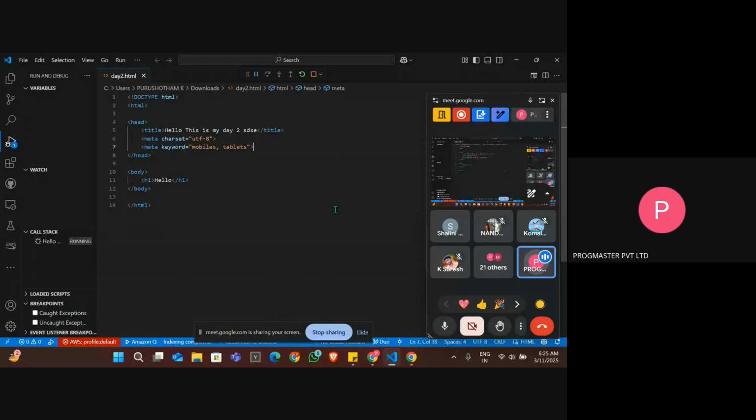This will not reflect in our output. These are backend; we can say it is a backend. It will work internally. It will help Google, or the browser, understand better about your website: what the theme of your website is, what items you're selling, whether electronic gadgets or fruits or vegetables, what kind of products you're selling. The browser will then suggest the customers exactly.